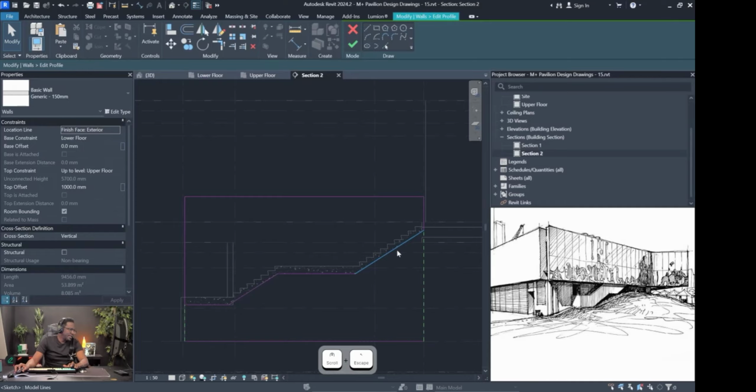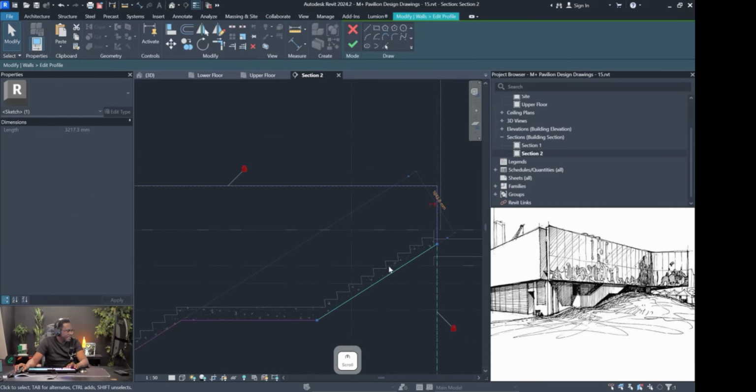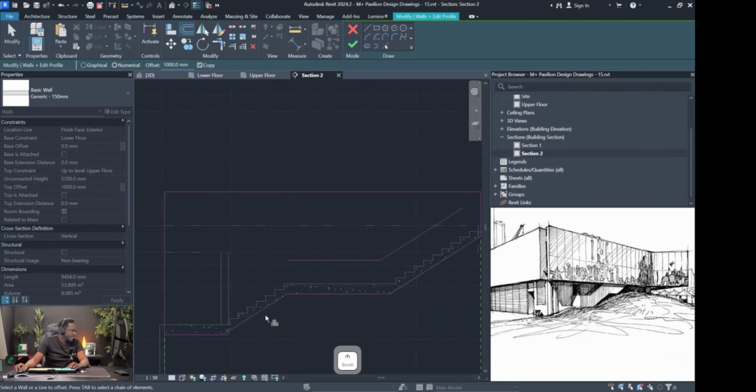Then we're going to offset the height that we have here. We will offset it at about 1000 millimeters, so let's use the offset tool and make this 1000 millimeters. We offset these walls like that.